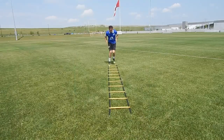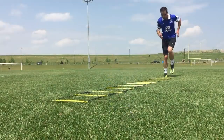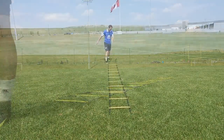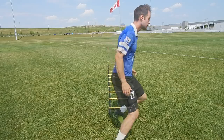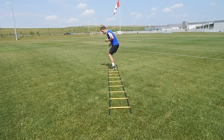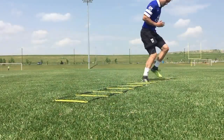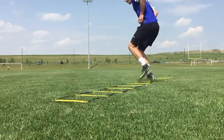When you're practicing agility drills like these, it's really important that you push yourself. If you make mistakes, trip over the ladder, the ball, or your own feet, that's not a problem. That's probably a good thing. It means you're pushing your comfort zone, and that's the only way that you're going to get faster and sharper. So when you're challenging yourself and you make mistakes, stay positive, shake it off, and go again. Realize that it's just part of the development process.